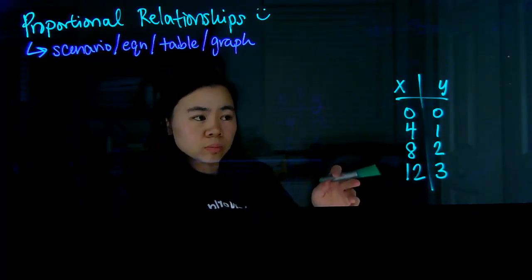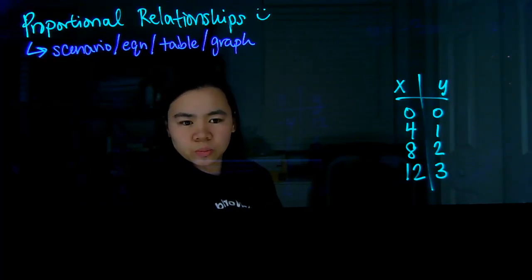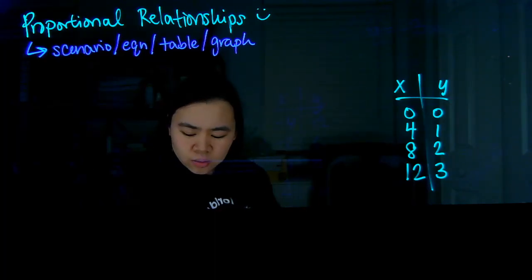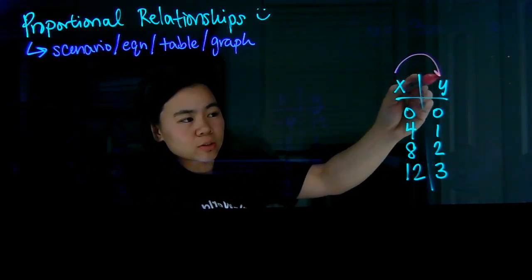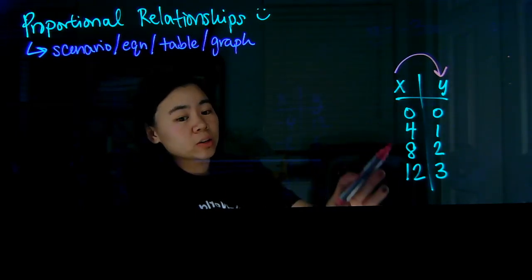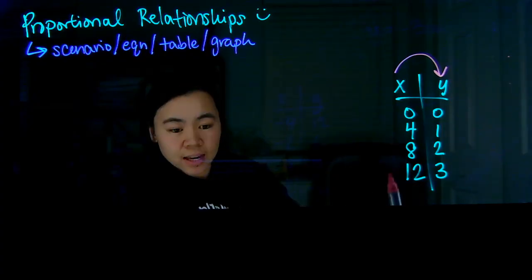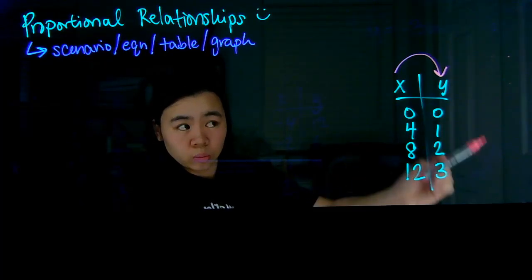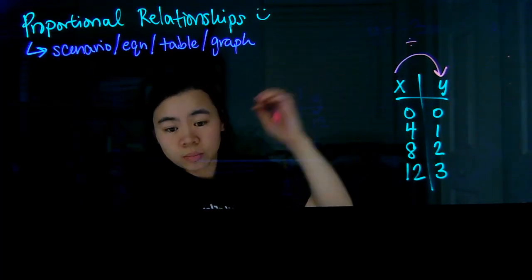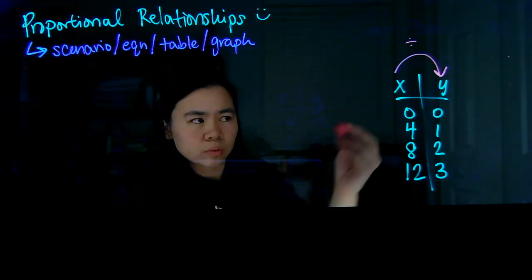Given this table, what is the equation? And what's the slope? Let's do both. The equation is some sort of multiplication or division rule from your x to your y. So given these x values, what sort of multiplication or division happens to get from these x values to these y values? I see that they're getting smaller. So we're dividing by something. What are we dividing by? 4 divided by what is 1? 4 divided by 4.